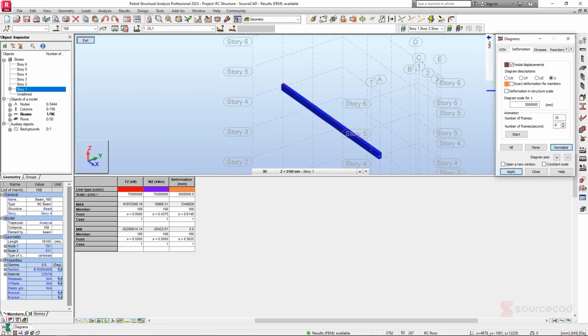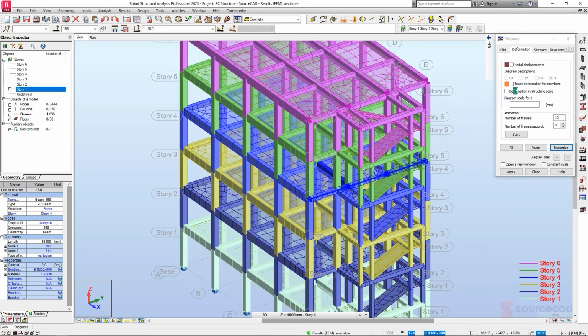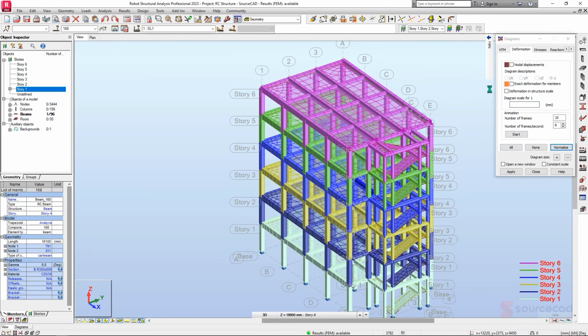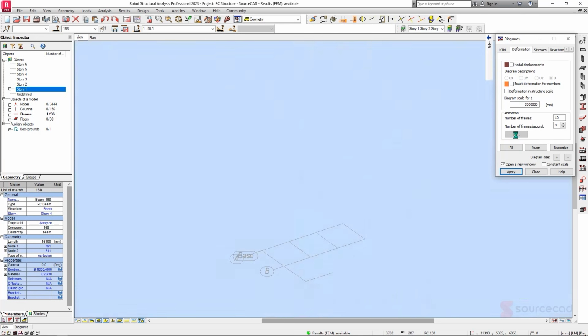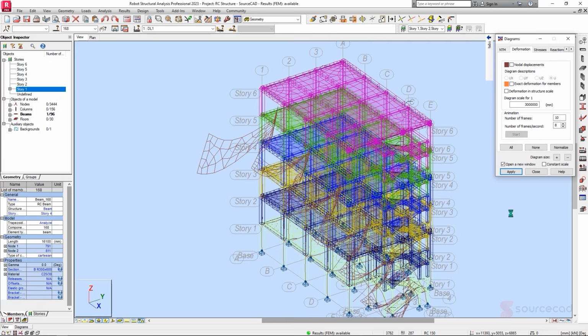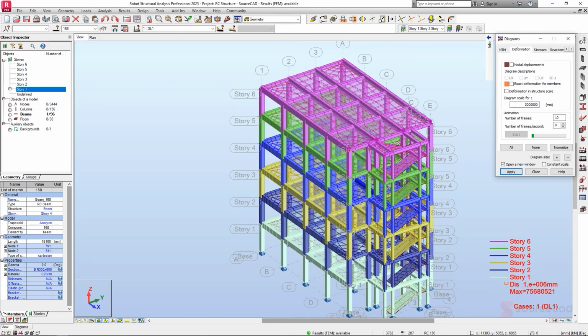And if we wanted to see the entire structure, let's say if we go back to the view over here and you want to see how the entire structure will be like, we can deform. We can start a simulation of the entire structure just by pressing, let's create a new window for this. Click on start, and you'll see how the structure is being deformed because of the loads. So this is how a structure is deforming. It's not an issue.